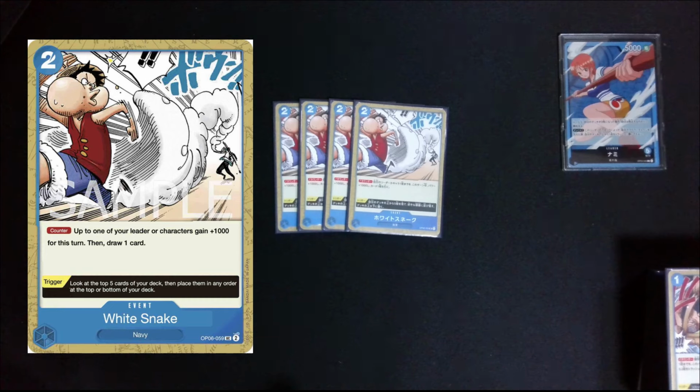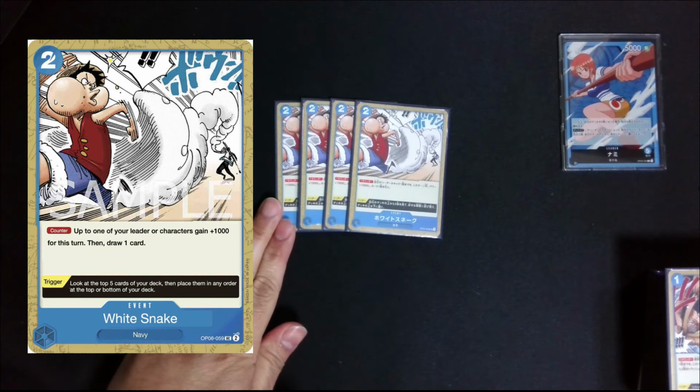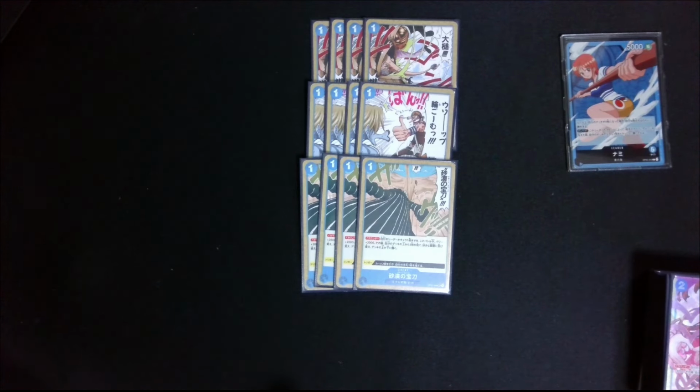And one thing to take note here is that most of the counters that we have in Nami deck is only applicable to giving plus 4000 for that battle only. But for White Snake, the 1000 buff is applicable for the entire turn. So just a quick note to everyone. Then it has a trigger that look at the top 5 cards of your deck, then place them in any order at the top or bottom of the deck. So Nami is an event-heavy deck. So I'll discuss the events first.